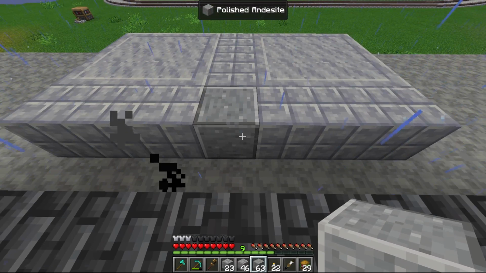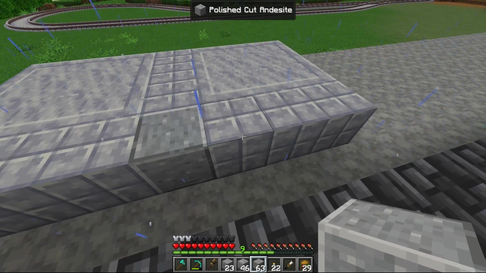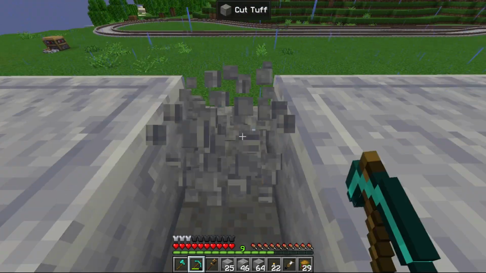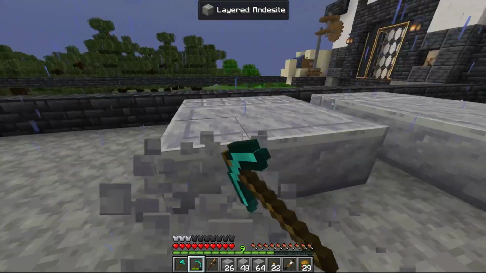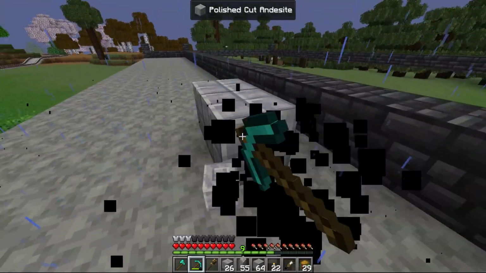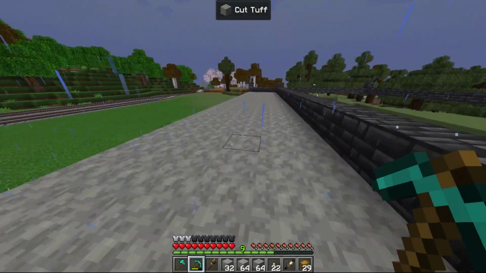And the only thing that makes me want to rip my hair out is that polished andesite itself doesn't have the lightish blue tint that the polished cut andesite has within this mod. This is so light blue. This is so messed up looking. Basically, I'm gonna try and put together some sort of a pattern for the floors, but also nobody's gonna actually recognize this pattern anyway. Gamers don't look down.